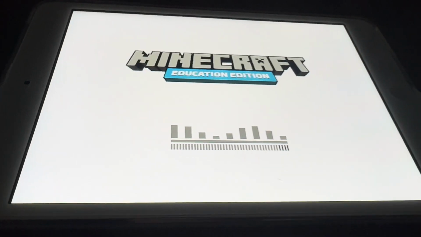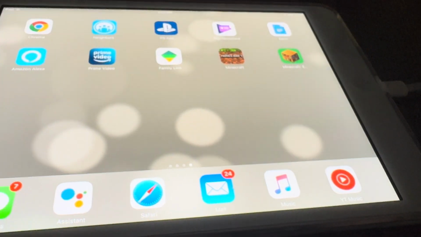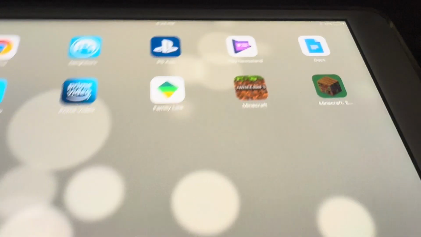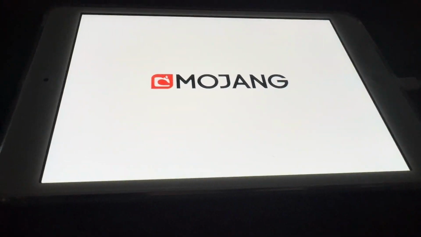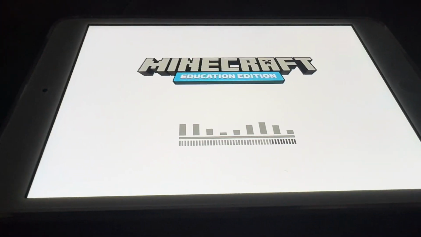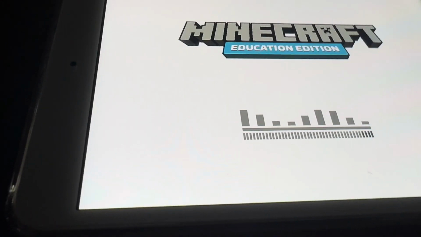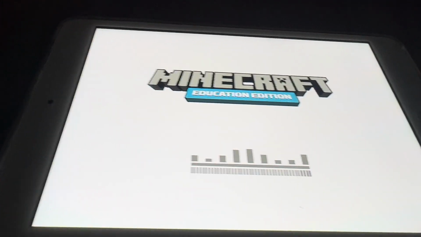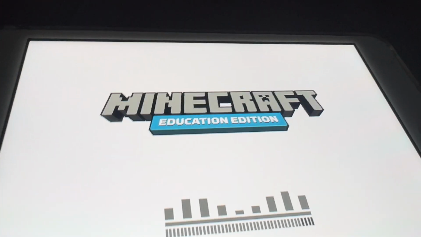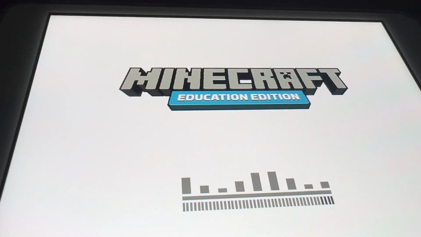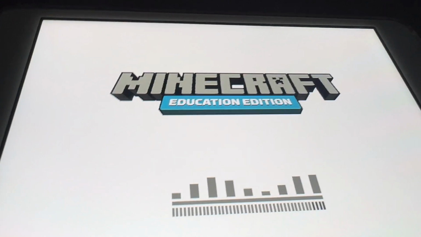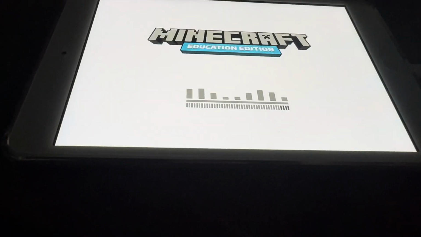Right, it's gonna take a while. Should probably pause. Uh-oh, it crashed. Let's try again. This thing is old, so that's why it's crashing. Got a white screen. Oh, it got this again. This is Minecraft. This is an old version. We got an old version of Minecraft Education, which is called Minecraft Education Edition because it's on an old version.